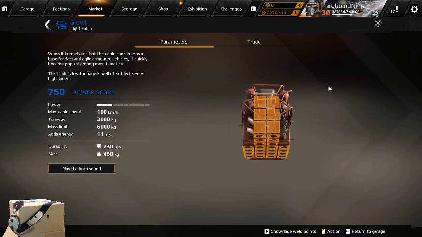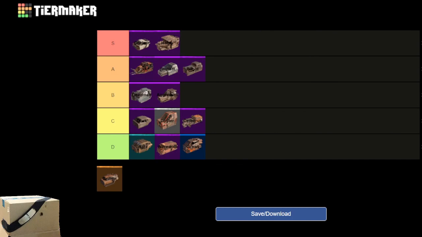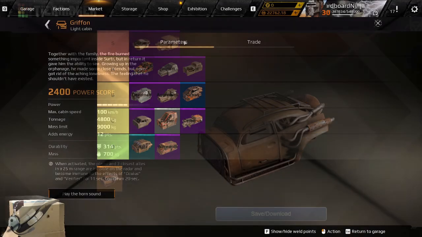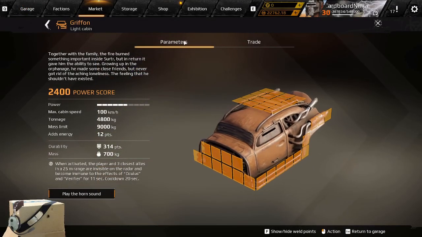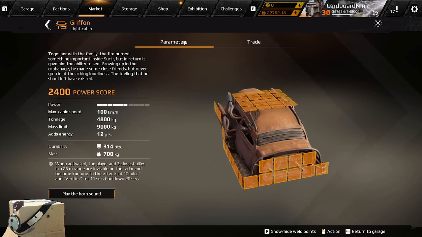Because of all the intangible benefits, and because it is the go-to cabin of Crossout, the Growl is definitely B tier. On to the Gryphon. The first epic light cabin in the game, the Gryphon sits at 8,300 adjusted maximum mass with formerly the highest power stat for a light cabin.